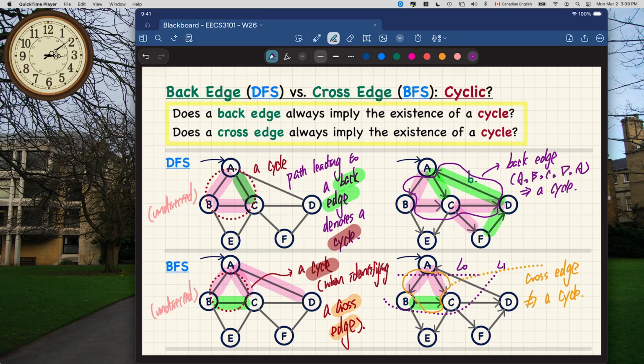The other two, not necessarily, because this one here is actually a forward edge, right? You can see here we got A to B, B to C, and then A to C. That closing there is not really a cycle. You really rely on the back edge to find the cycle path. So this one here, not really. And also this one here is a cross edge. You can also double check later. This is also a cross edge.